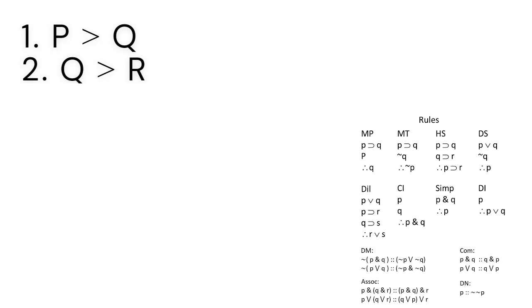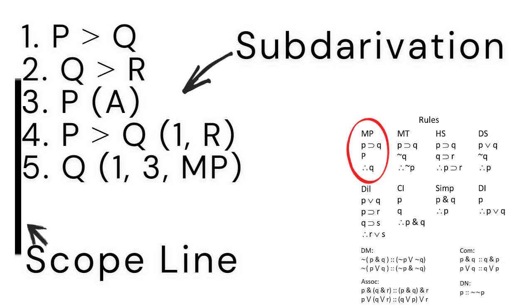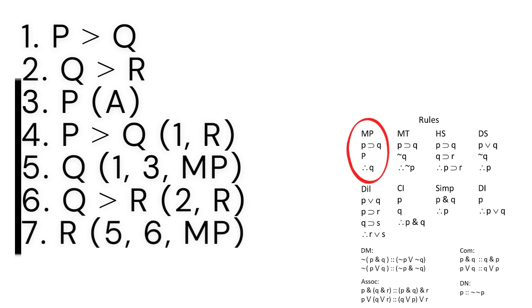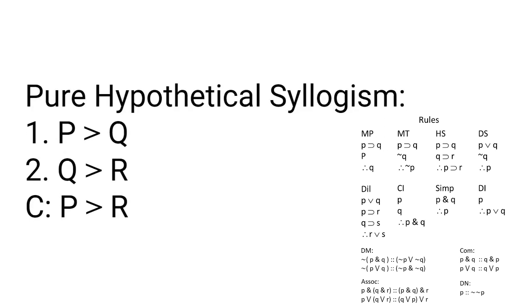We can think hypothetically and assume P. Then we can eliminate the first conditional using modus ponens, giving us Q. The grass is wet. And we can do the same thing with the second conditional, which gives us R. We can't play soccer. So what this finally amounts to is if P is true, which we assumed, then R is true, giving us the final conclusion, if P, then R. In this process, we've also proven that we can use the hypothetical syllogism as an inference rule. So, anytime we see premises in the form if P then Q, if Q then R, we can conclude if P then R.